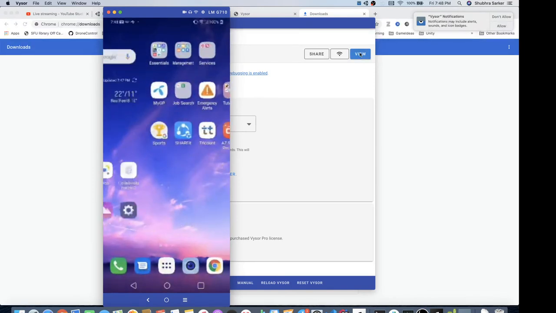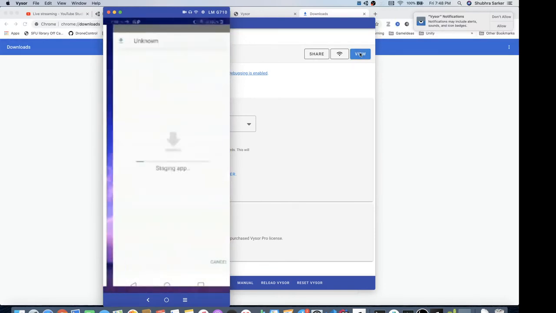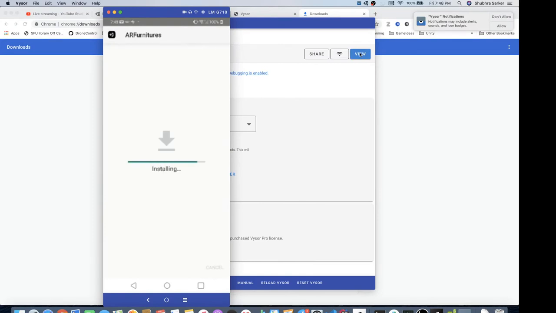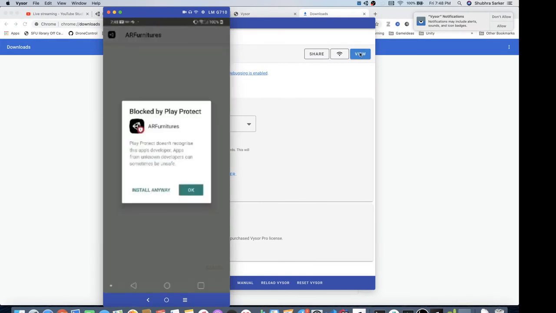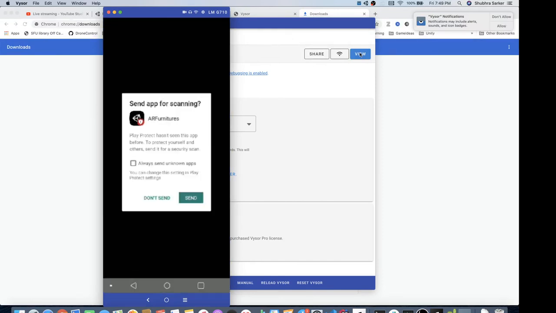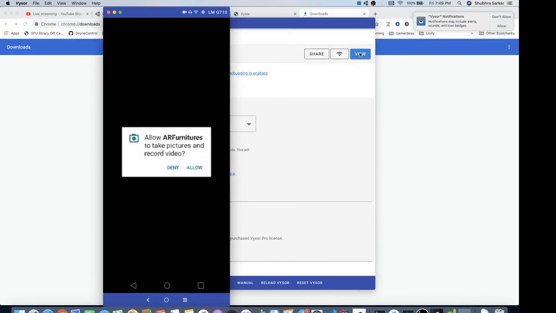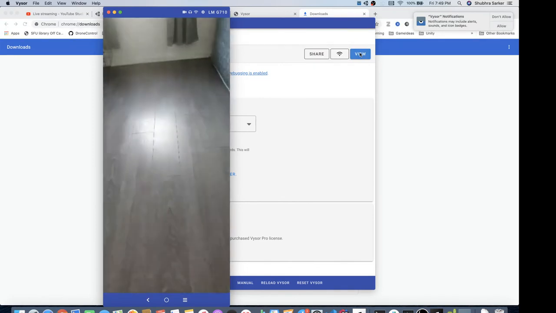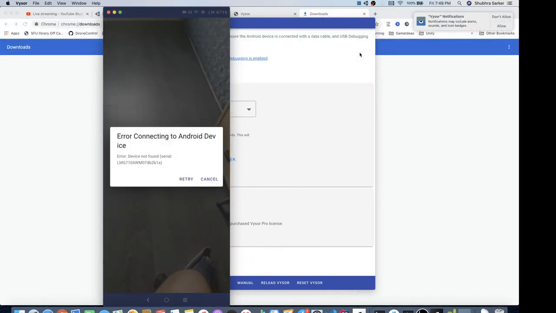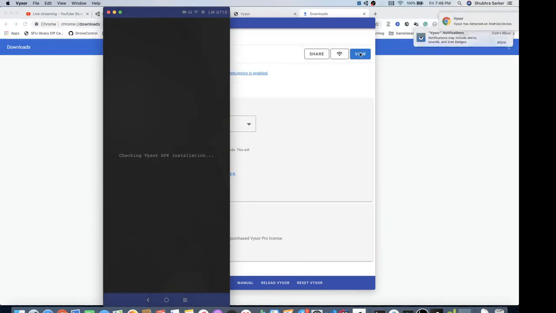Okay, that's better. I'm going to install the app. Okay, so now you need to hit allow, and then if I try to move this back and forth, as you can see, the plane is getting detected, right?